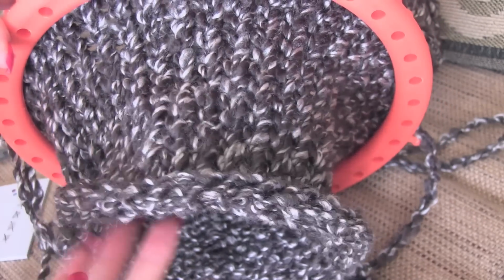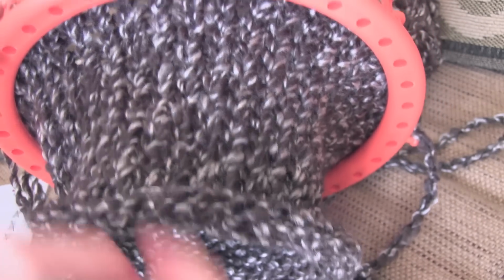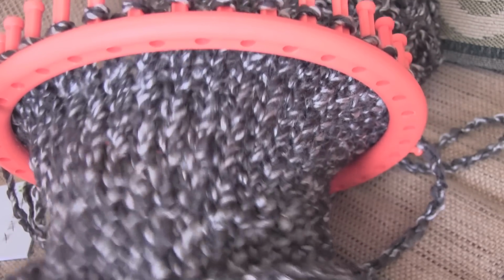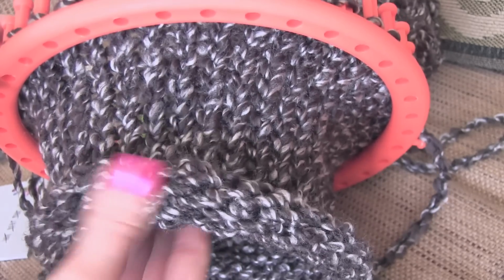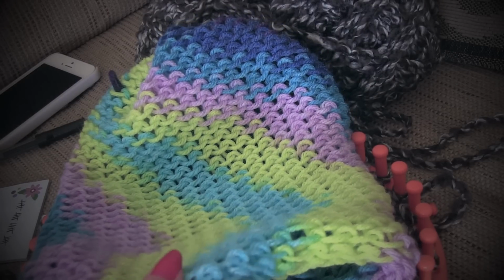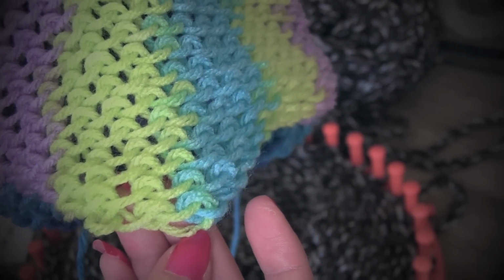At this point you can actually start trying it on your head, so just leave it attached to the loom, of course, and see how much more you want. Of course, if you want to fold it over at the bottom, you'll make it a little bit longer. For this hat, I believe that I did about 36 rows. I didn't keep track, but you can actually count the stitches that go across.